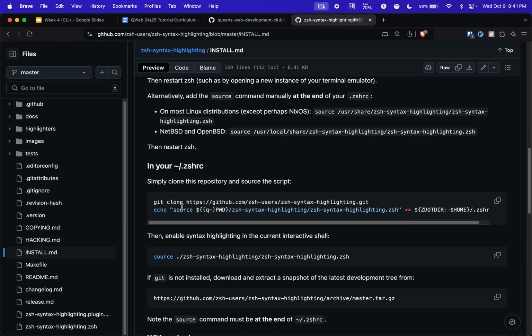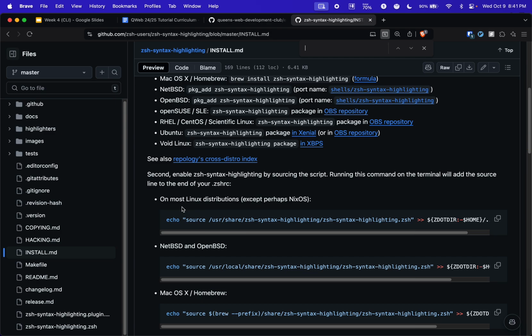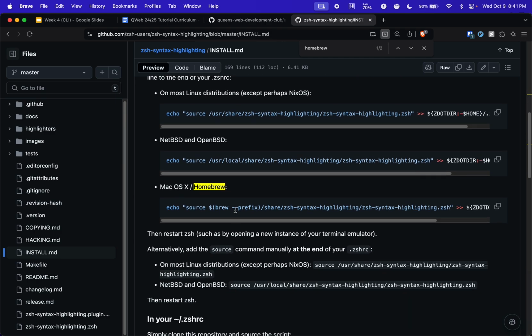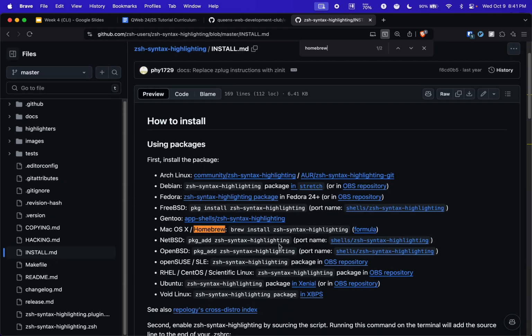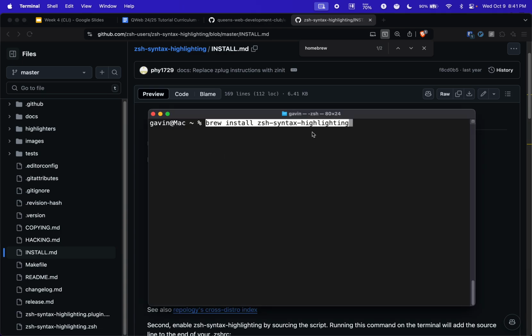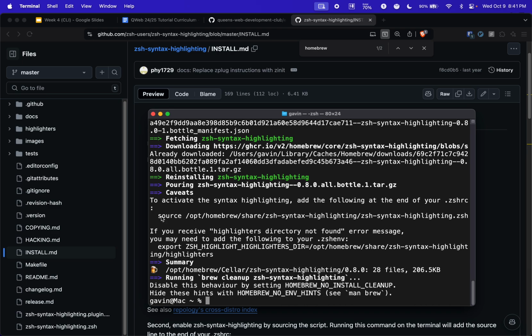You can go and read the README on how to install, but I can tell you right now, the process is pretty simple. For example, if you're using Homebrew, I can use Homebrew to install this. I just do brew install zsh-syntax-highlighting, right? I already have it installed, so I'm going to do reinstall, but you should do install if you haven't installed it. So it's going to install all the stuff, and then in here you'll see that to activate the syntax highlighting, add the following to the end of your .zshrc, which is simply to source the script. Homebrew basically downloaded the repo in this directory, and all you have to do is source it.